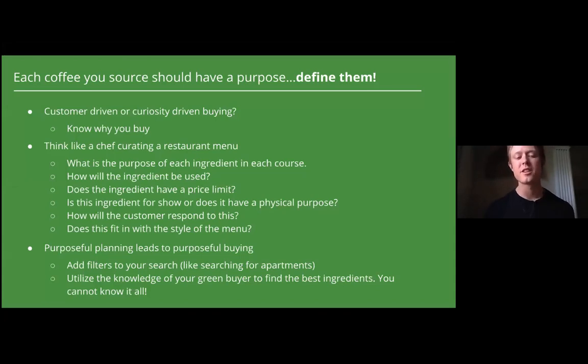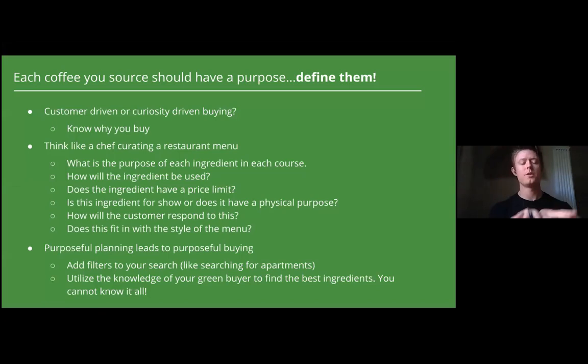And then lastly, does this fit into the style of the menu? Where does this actually fall? Does this go with your marketing strategy, your theme? Or are you just haphazardly picking coffees all over the place and maybe confusing your customer, or not building in a sense of reliability, which isn't always the best, but can work? And then the last part is purposeful planning leads to purposeful buying, which incorporates all of these ideas that I was just talking about.